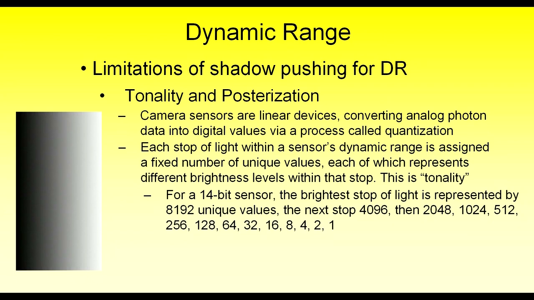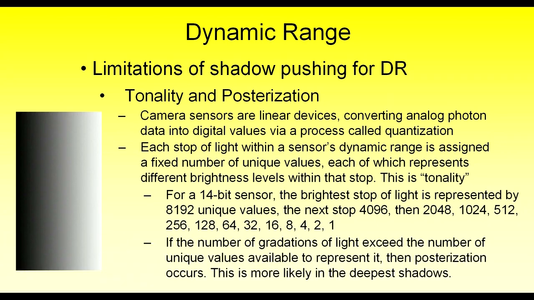The next stop of light, which is the next less bright, is represented by only 4,096 levels of values, and then it progressively goes down by half until you eventually get down to the very deepest of shadows, where only maybe 16, 8, 4, all the way down to one discrete value are used to represent the unique brightness values in light. So there's much less resolution to represent tonality within the shadows than within the highlights. If the number of gradations of light in the original scene exceeds the available unique values to represent it — for instance, if you look at a sky that transitions from deep blue to lighter blue — that's when posterization can occur, and that's much more likely within the deeper shadows.